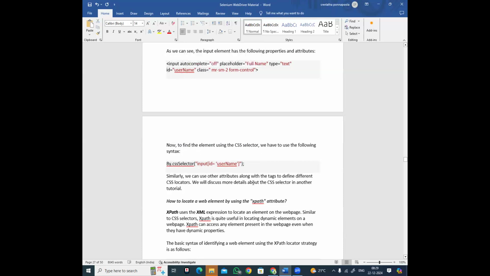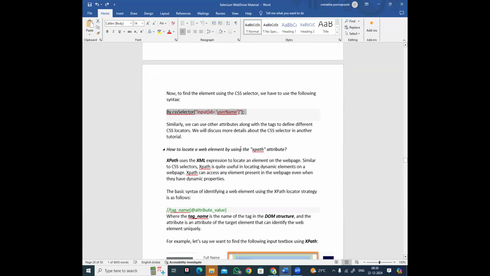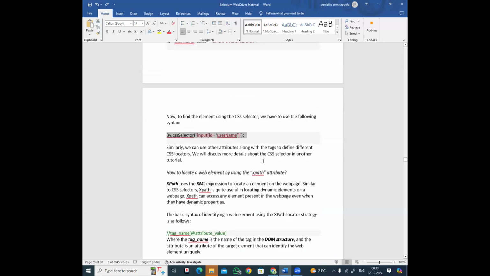So this is the way, using the CSS selector locator, we identify web elements: passing the HTML tag name input within double quotations, then in square brackets the ID attribute equal to the value username. This way, using the CSS selector, we identify the element.